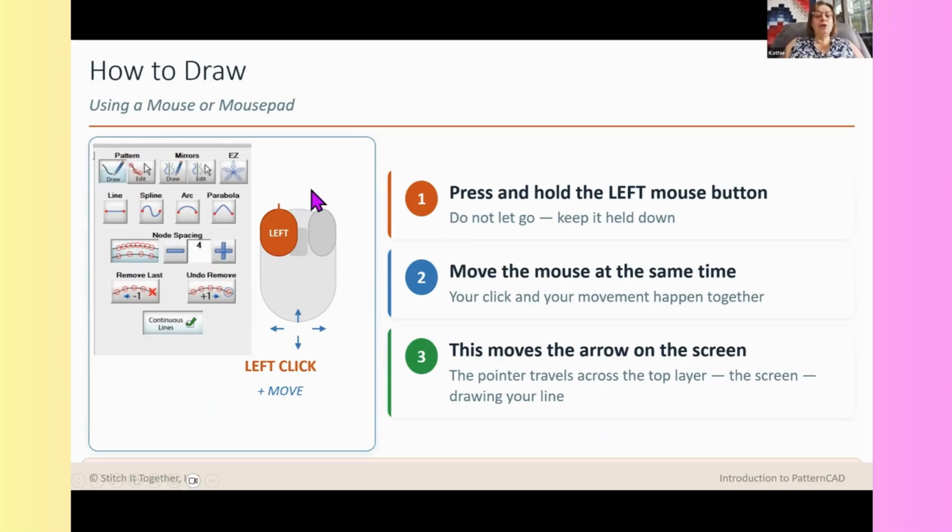And when you want to go and draw, you're going to want to use a device. You don't really want to use your finger. You can use a stylus, but you would still need to have something. You would need to have a keyboard, and you will need to have something where you can left and right click, or editing is going to be very difficult. But for the most part, with your mouse or with your mouse pad, you're going to want to left click to begin your line and then draw. Bring your mouse to where you need to end the line and unclick, just release the left click button.